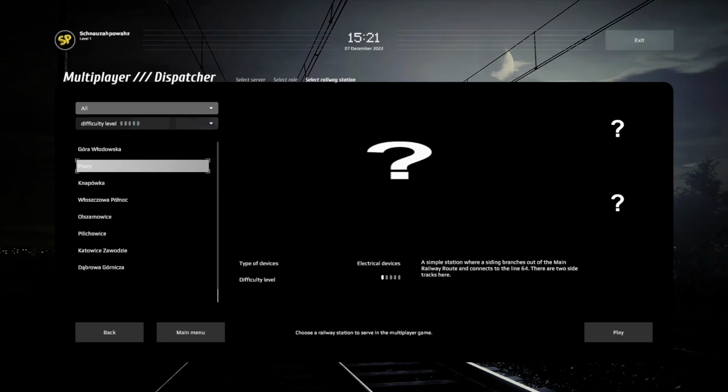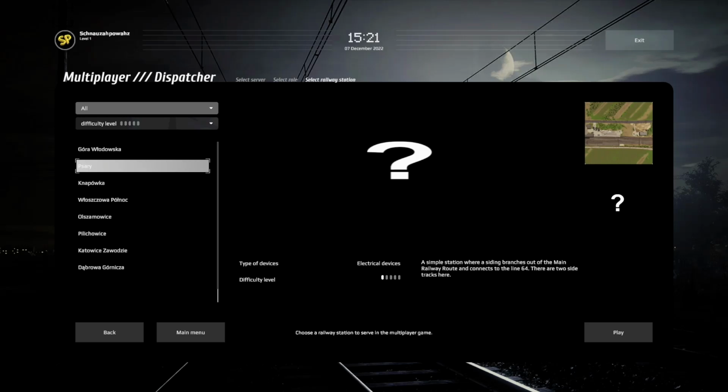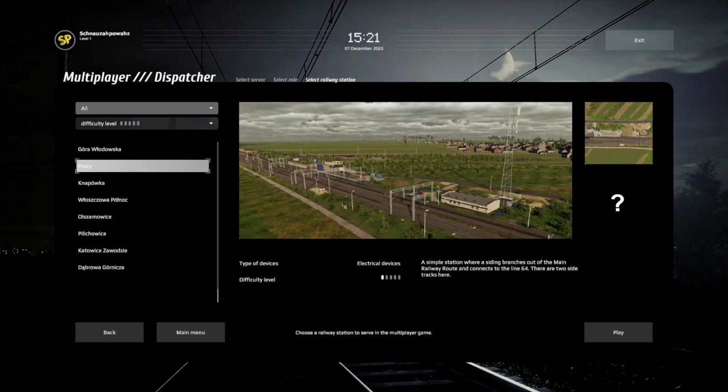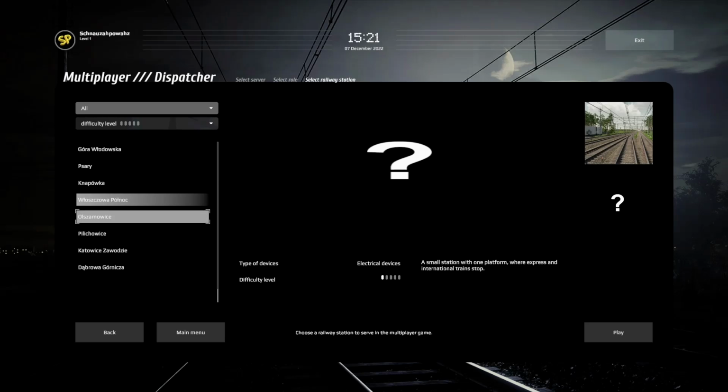Oh, they're all different. They're actually different controller offices. Let's see, let's click this. A little station with no platforms. The 2 side tracks can be used to stop trains that are to be overtaken. Sari is a simple station where siding branches out of the main railway route and connects to line 64. There are 2 side tracks here. Small station with no platforms. Small station, no platforms.